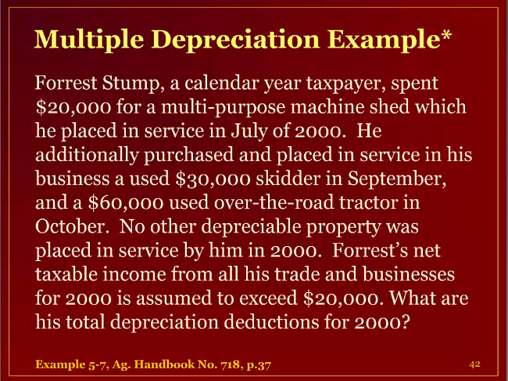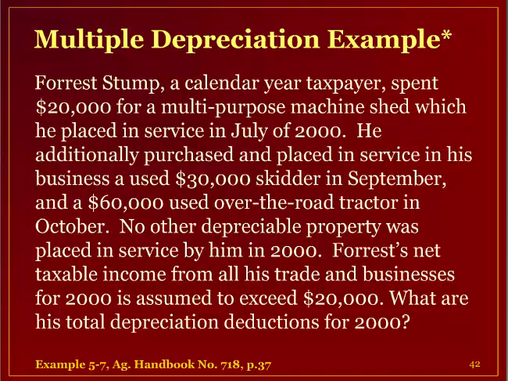All right, now we're ready for the multiple depreciation example. Forrest Stump, a calendar year taxpayer, spent $20,000 for a multi-purpose machine shed, which he placed in service in July of 2000. He additionally purchased and placed in service in his business a used $30,000 skidder in September and a $60,000 used over-the-road tractor in October. No other depreciable property was placed in service by him in 2000.